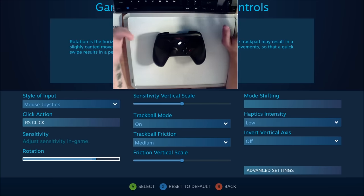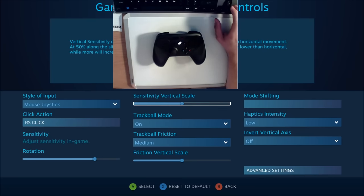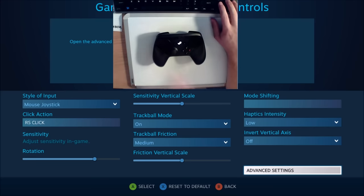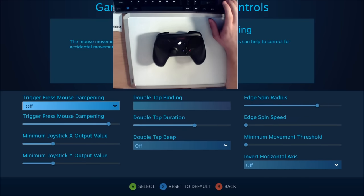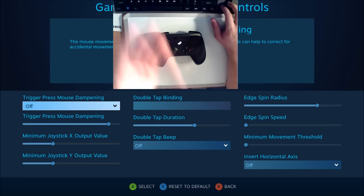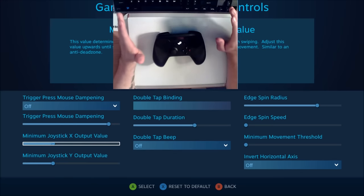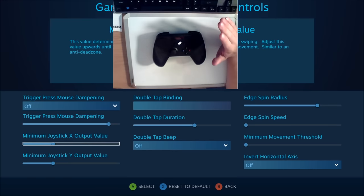So we have rotation, sensitivity, vertical scale, haptics, everything we've already gone over. In the advanced settings, we have trigger press mouse dampening. We've already gone over that. We've already gone over double tap binding and edge spin radius. Then there's the minimum joystick speed for the X and Y axes.